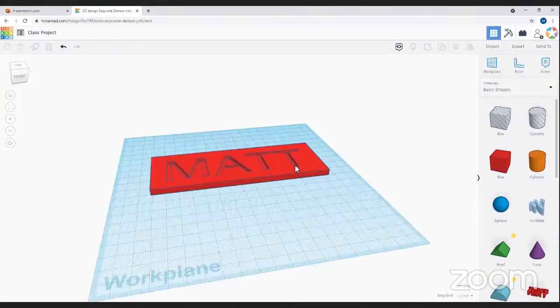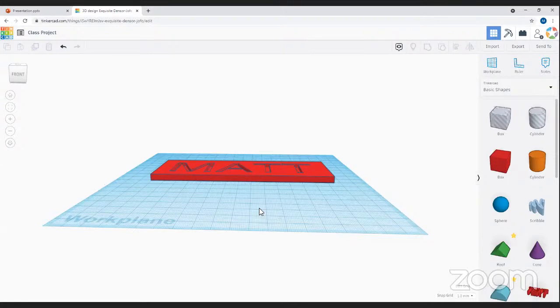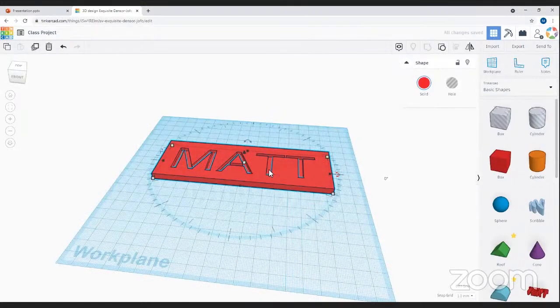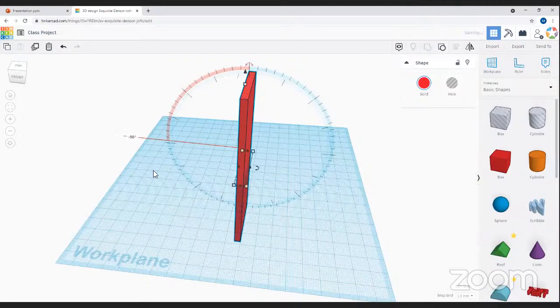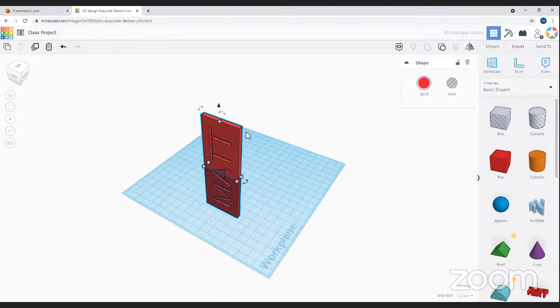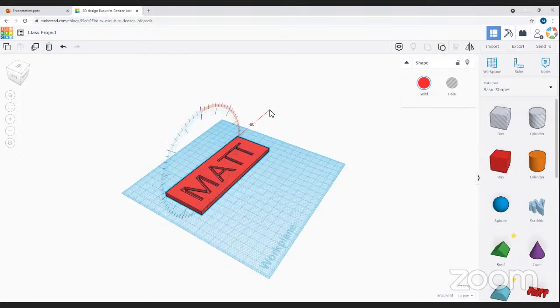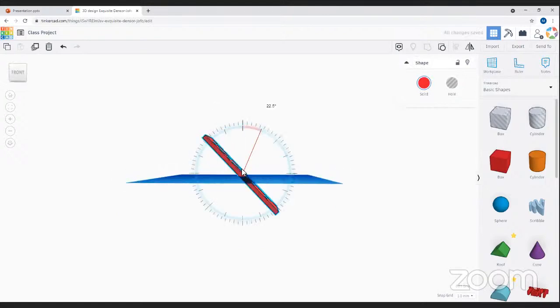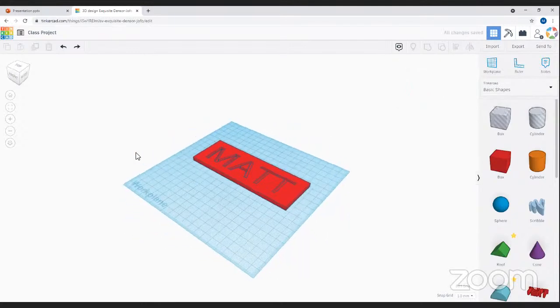Now, I talked about this earlier too, but notice how I put the bookmark flat like this. This makes it a lot easier for the 3D printer to print as opposed to it being like this, because as you can see, there's barely any surface here for it to be supported while it's printing. So it's probably going to fall over if we're not careful. There we go. Let's go backwards a bit and then put it flat.